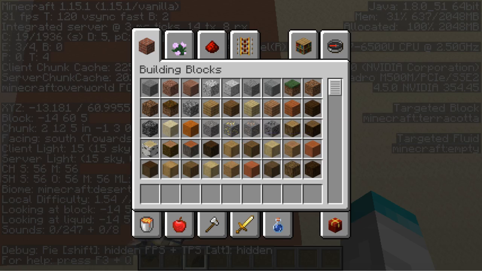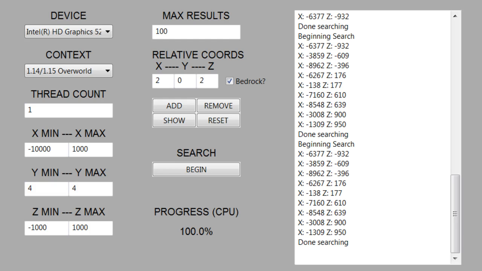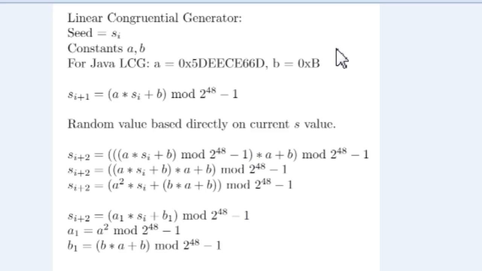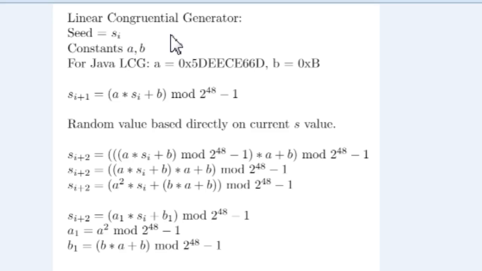Moving on, I'll talk about some of the optimizations for this project, which depend on a bit of math. Java random number generation is based on a pseudo-random number generator called a Linear Congruential Generator (LCG). That's the standard Java Random object used in Minecraft, and it's based on an internal seed. The world seed is kind of what's used in the Java Random object for world generation — some bits of that world seed are used for world generation.